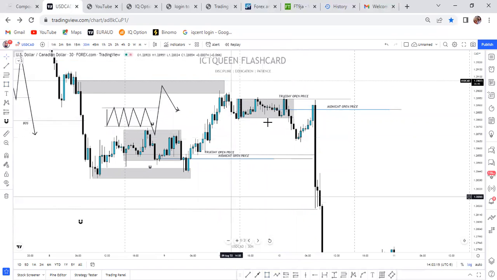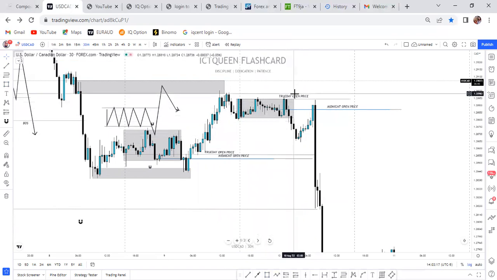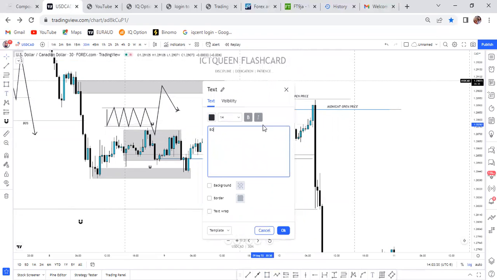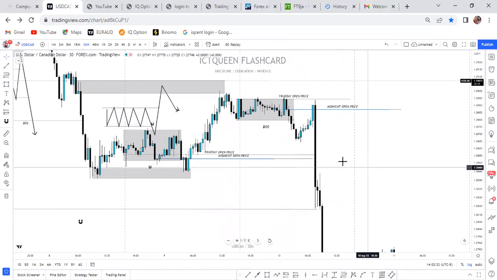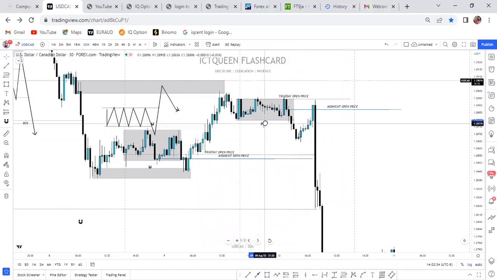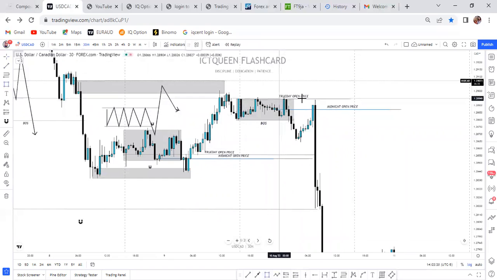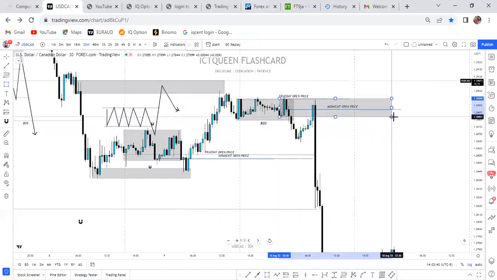This is our true day. We see the AMD, right? We see price took out the liquidity resting above the accumulation. And we can clearly see we have a break of structure below the zone. Guys, we have a clean break of structure right here. And what was the facilitator of that break of structure? This candle right here was the facilitator.